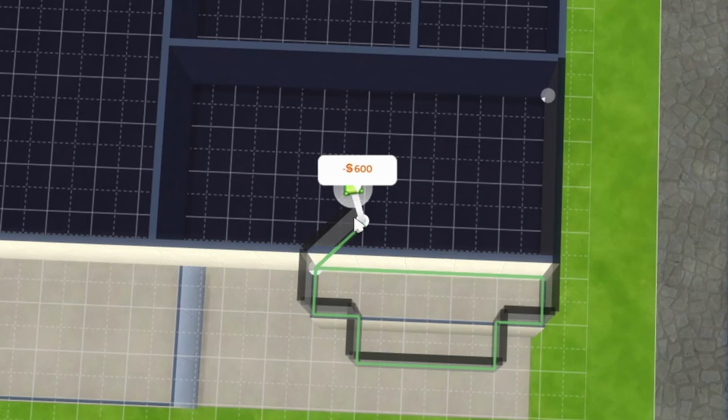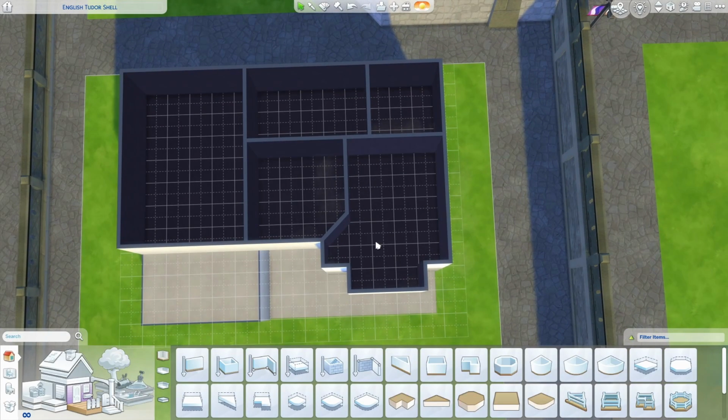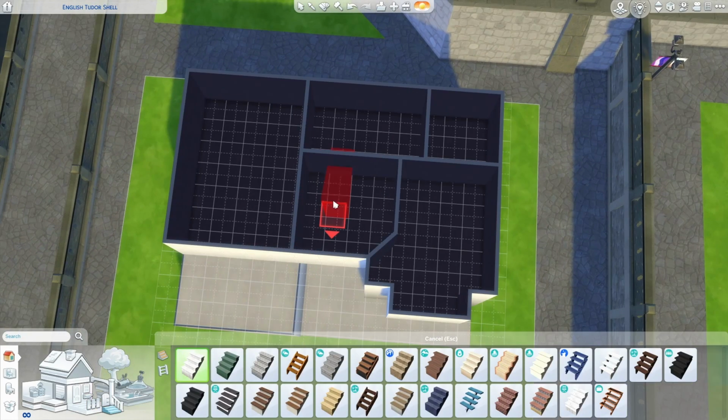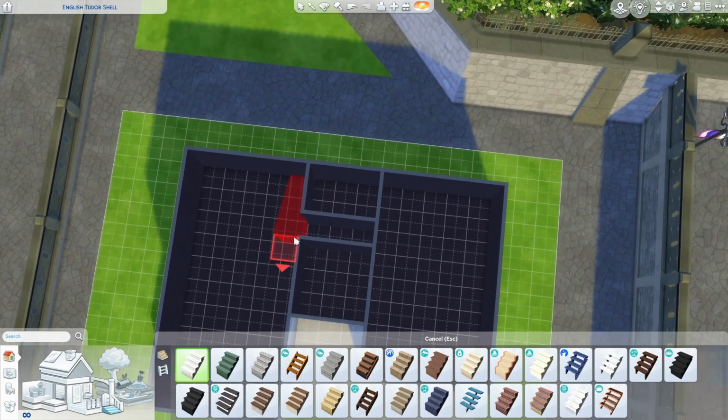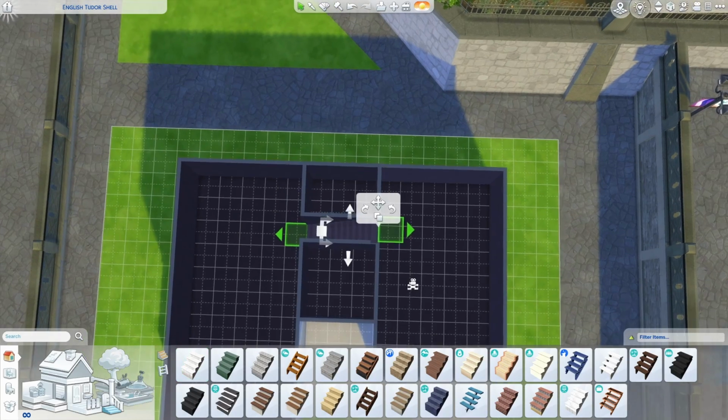But it's also going to get a little bit funky because we're going to add a little diagonal wall here and then bring it back up to meet up. And this will give us 2 other bedrooms, this one of course being slightly larger than this one, but that's okay. Grab some stairs of choice. I prefer to just start with the sturdy stairs and then recolor them later, and you can slide those stairs right into this little stairwell that we made.